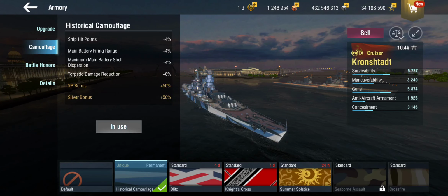You can get the historical camo with it, which gives you another 4% range, and 4% dispersion. So this is, for me, almost a must-have. If you're considering getting this ship, you absolutely have to consider investing the additional, whatever it costs, 5,000 to 6,000 gold for a historical camo on it, because you are going to need that range.